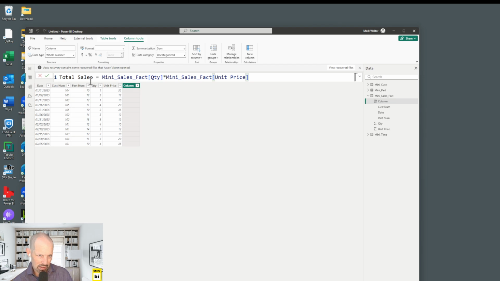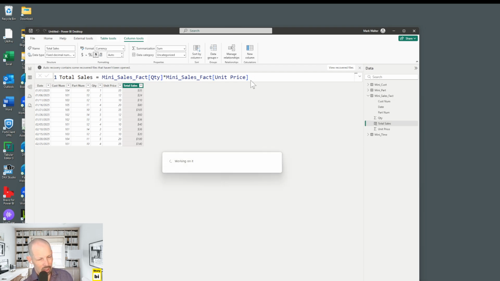You'll notice that we're referencing the table name here in Power BI, but then here's that column reference, and here's the other one. And just like in that Excel table, when I hit enter, I should expect this automatic behavior to play out.